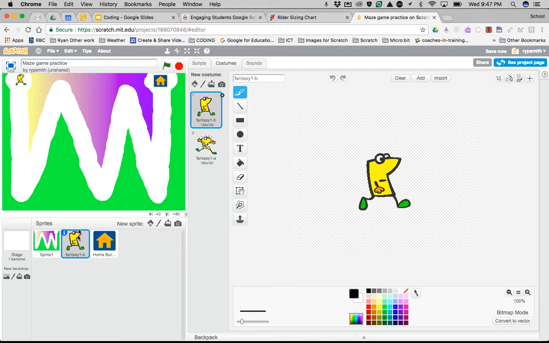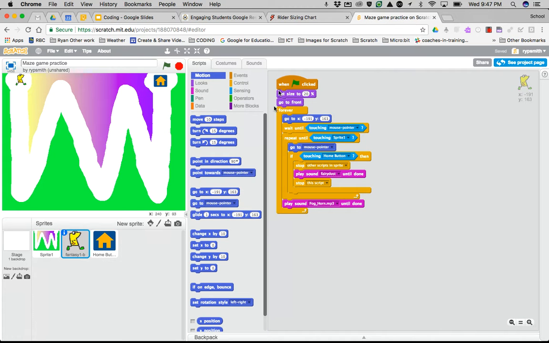What you're going to need to do is start out by looking at your script for your main character that you touch and follows your cursor. So I'm just going to turn down my volume a bit. So when I touch my guy, he follows my cursor, and this works well. And then goes back to the start. So that all works. What we're going to do is trigger this so that when the house is touched, we're going to move to the next level.